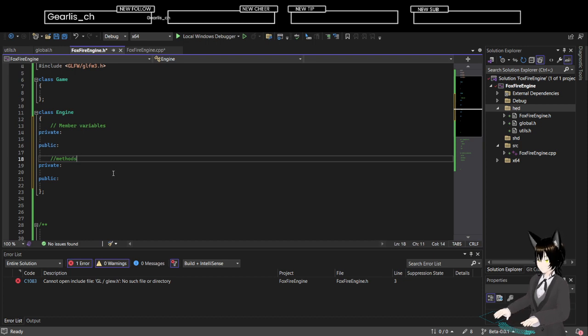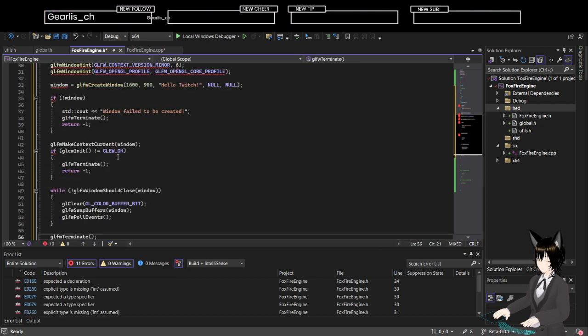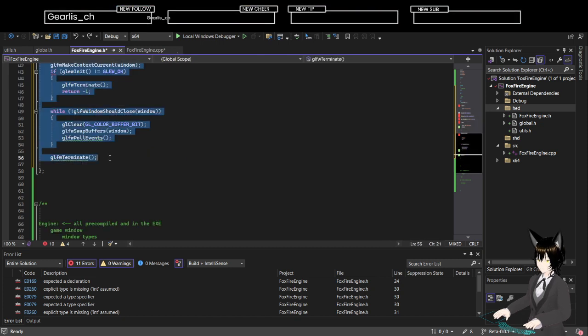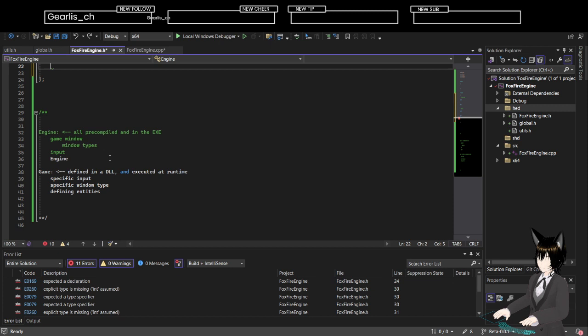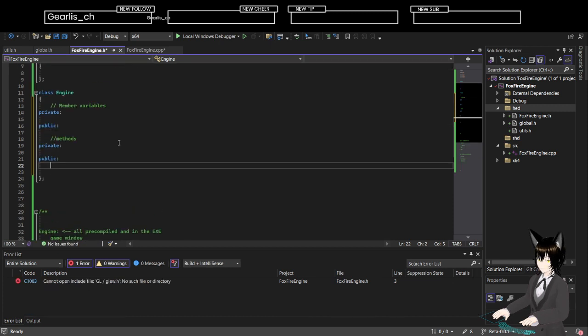Doesn't really matter, but it's fine. Because I want to have a public. Oh, I don't want all that there. I just want to cut that. It helps if I actually have a... What is it? Engine?